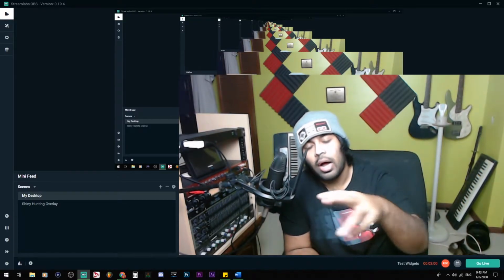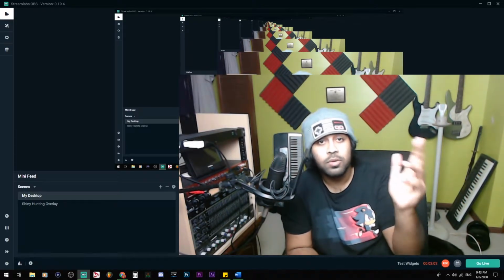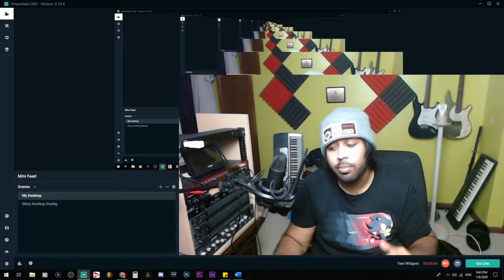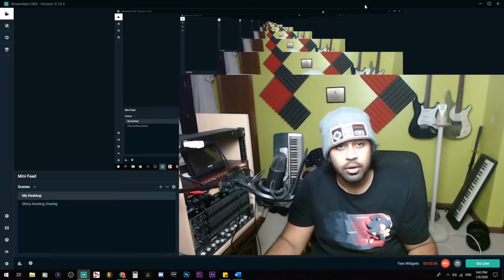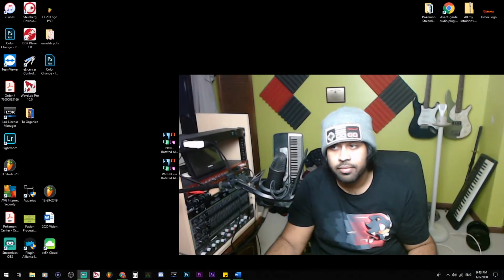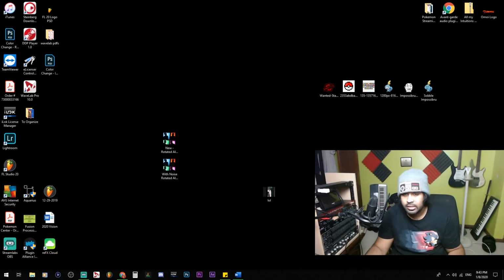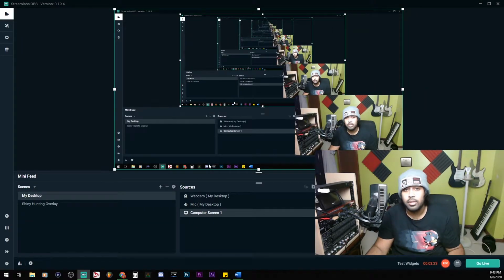A couple of things that are optional, if you wish to get, is multiple monitor screens. That way you will be able to have this on a different screen. For example, if I put this over here, I could show you things on my desktop. Of course, I am in the way. I could show you things on my desktop here, or I could go ahead and put this on the next screen, like so. So see, you see me now here.